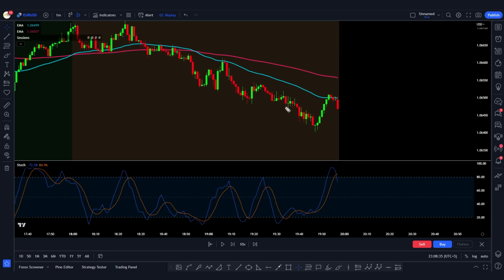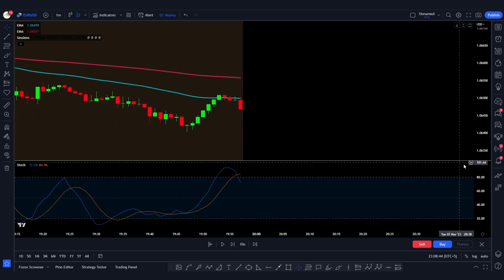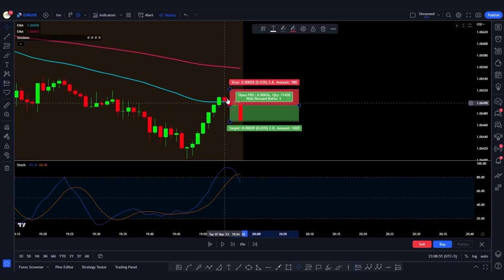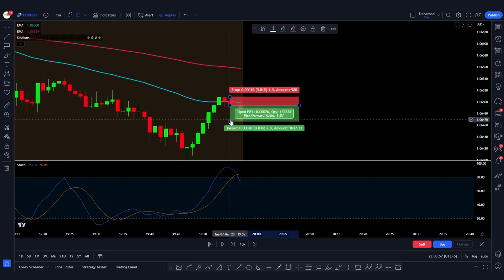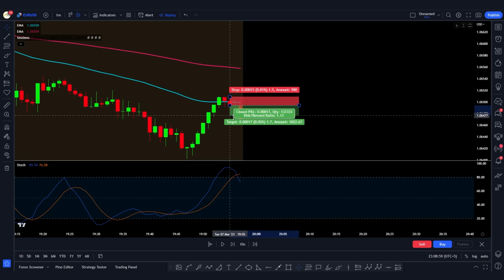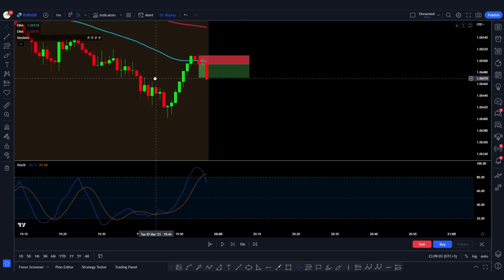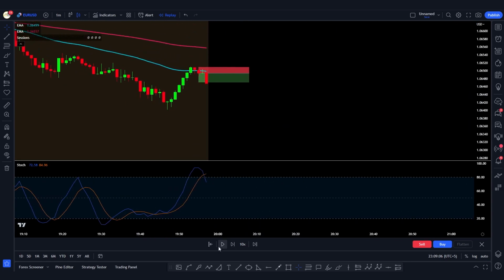And the next thing that you need to check is the market should be in overbought condition, as you can see here. So the momentum is shifting from the buyers to sellers. And the last and final thing that we need to pay attention to is that the market should close below this 50 period EMA, indicating the reversal of the momentum. So we can put our entry at the close of this candle here, and we can put our stop loss at the last swing high, and we'll be targeting 1.5 risk to reward ratio, which you can see goes here. So our 1.5 risk to reward ratio is met, but let me just forward play the market to show you how well this strategy works.